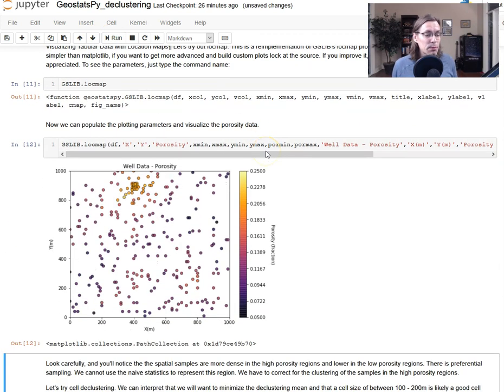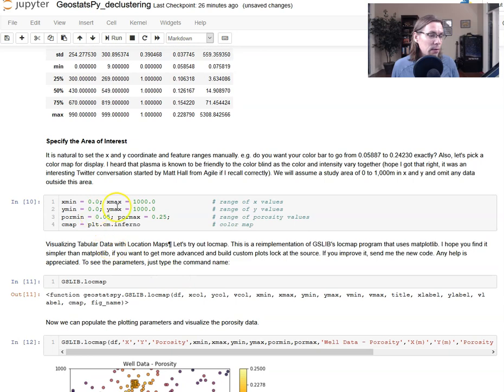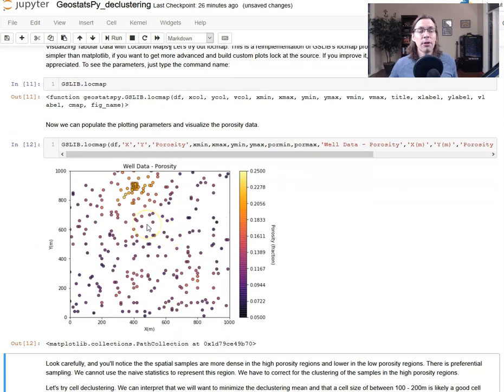Now if we run it, that was pretty awesome. That worked really well. We ended up with this nice plot right here. We can see our well data. So that data frame that we're working with, DF, with its X and Y and porosity data, it goes between 0 and 1,000 meters. If you look up here, that's exactly what we put in. So we're able to know the space that we're working in, 0, 1,000 meters up here. And the cool thing about looking at the location map, every time you work with spatial data, visualize it. Don't just run off and run an algorithm. The cool thing about looking at this is you can immediately look at it and ask yourself the question, do I have clustering?